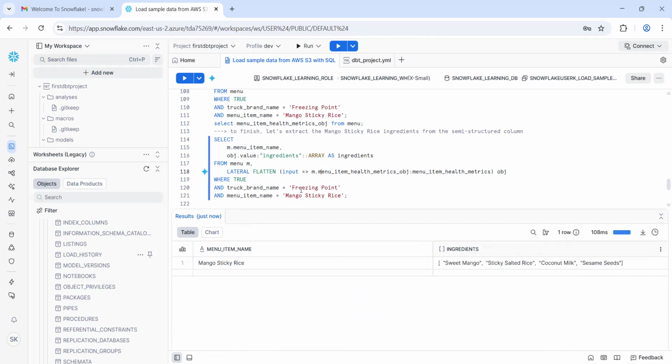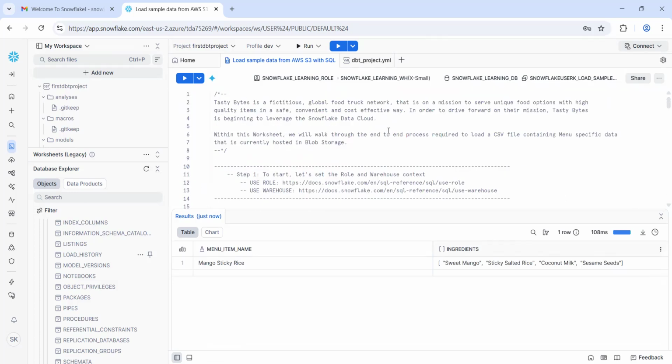Here we kept the filters: the menu item is this and the truck brand name is this. So for mango sticky rice, the ingredients show up in array form. This is how we can load the data from AWS S3 to Snowflake.